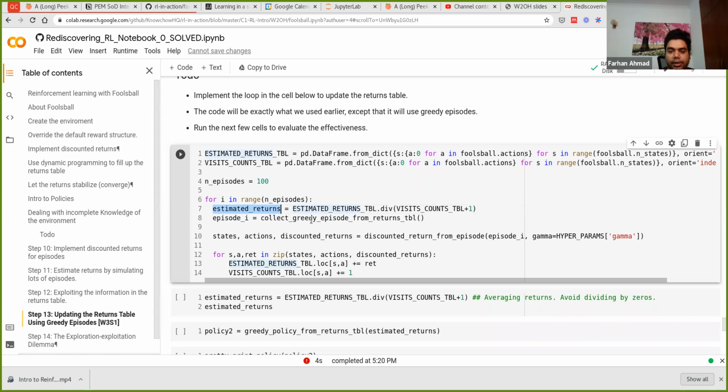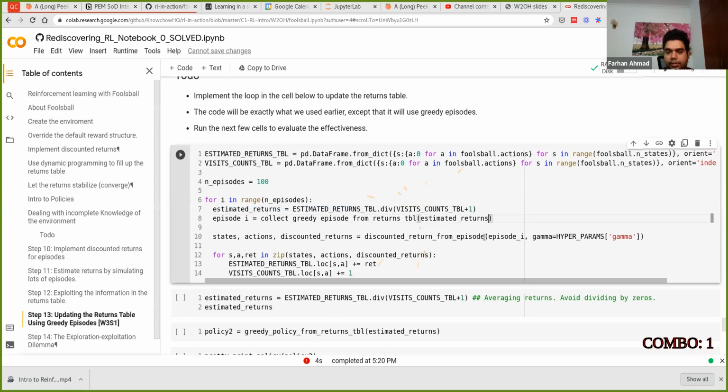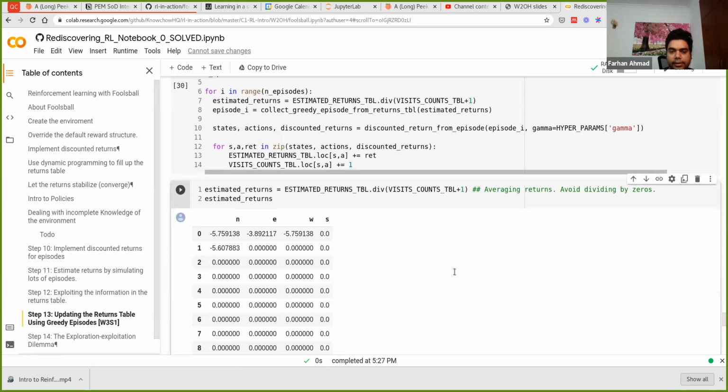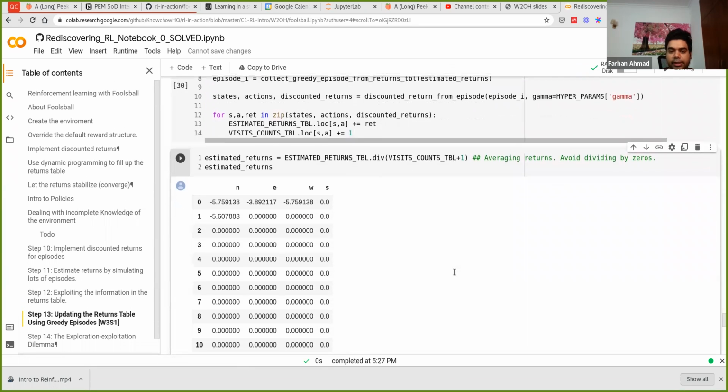Because this function requires a table, I'm passing it a table, which gives me a correct episode, and then the rest of the logic is the same. Let's see if this is any better than what we had gotten earlier.